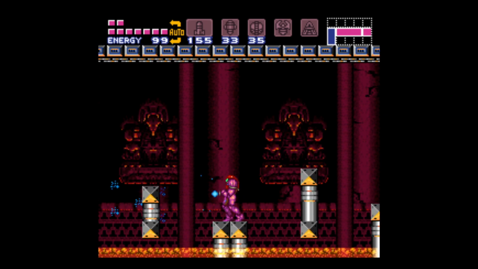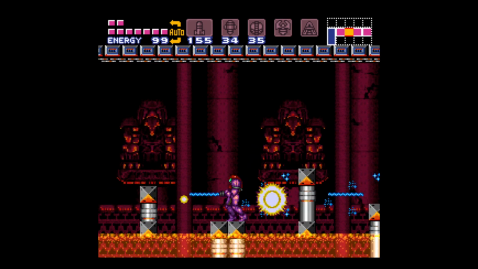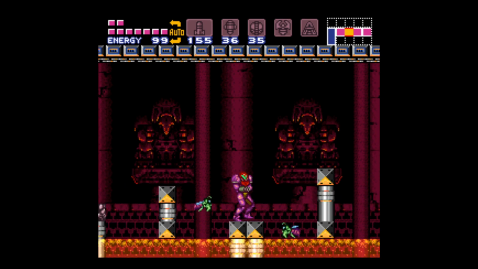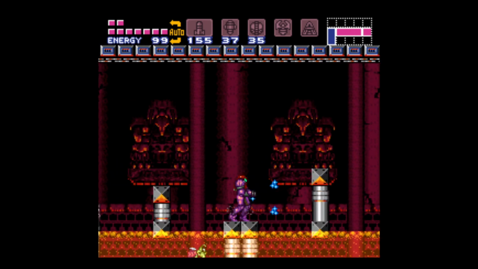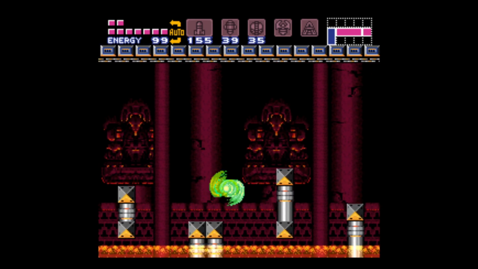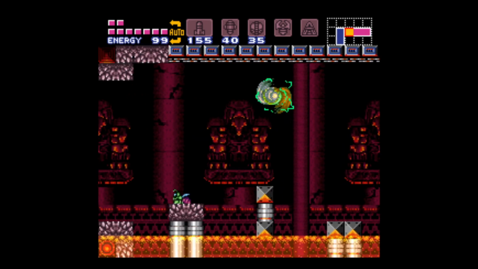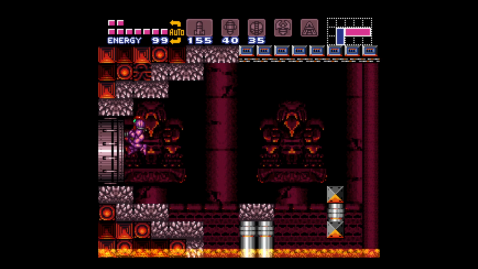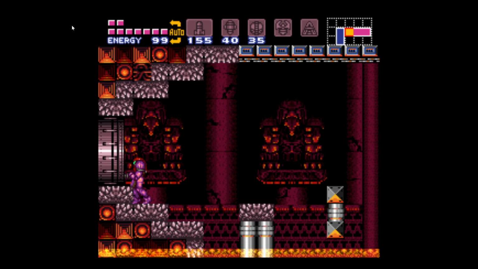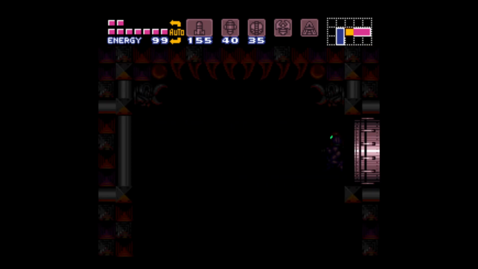Come on, guys. Give me more missiles. Okay. Okay, it's at least 40. I am going to need every bit of my ammo. Okay. I'm literally just going to drop a save state. Okay. Because getting back here is an absolute pain.